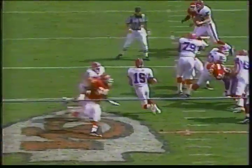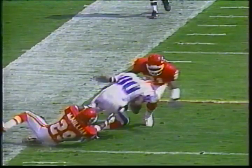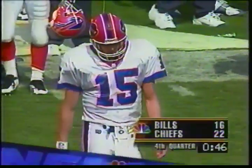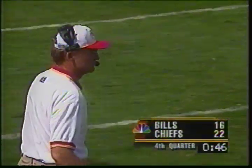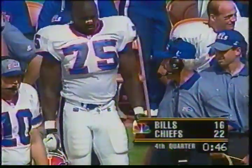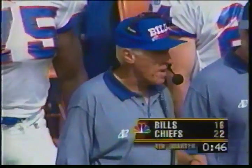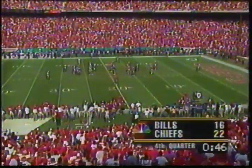One of the tough things about being very, very talented is you think that your talents outweigh making reasonable decisions. Right there, he makes a decision to try and cut back, gain yardage, where he could have easily gone out of bounds. If you're old and frail, you go out of bounds, but when you're young and strong, you try and head upfield. He was less than a foot away from getting out of bounds, and now they're down to their final timeout. Marty Schottenheimer saw his offense march down the field in the final minute with no timeouts and beat the Raiders Monday night. You know, you think, well, could have gone out of bounds, but we called timeout instead. About 6 seconds burned off the clock there from when he could have stepped out of bounds to when they finally got the timeout called. That 6 seconds is one play. That's one play that the Buffalo Bills hope that they don't need to win this ball game.